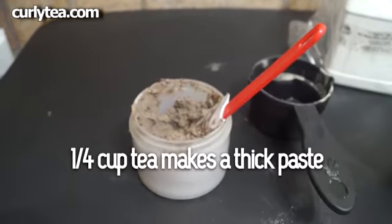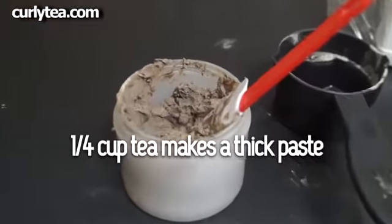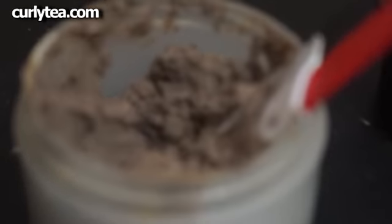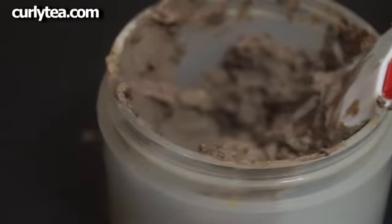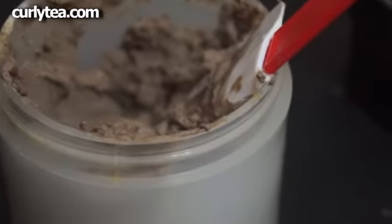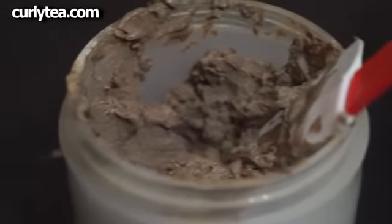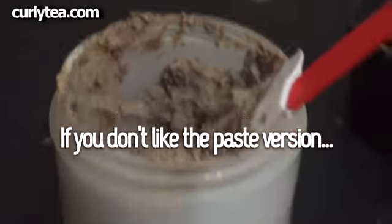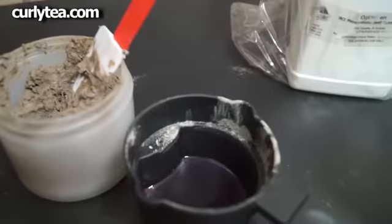Now, I personally don't like my clay mixes to be in a paste form. I like them to be more liquid than solid because it spreads better throughout my hair. Now, you can choose to stop here and use the Rhassoul mix after adding 1/4 cup of hibiscus and fenugreek tea. If you like paste, you don't have to continue and add the other 1/4 cup.